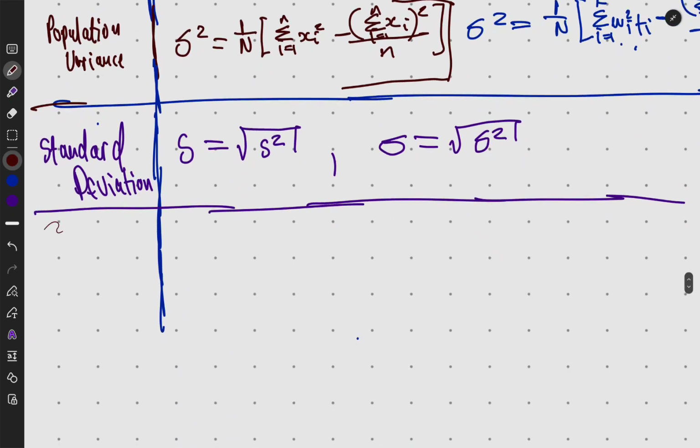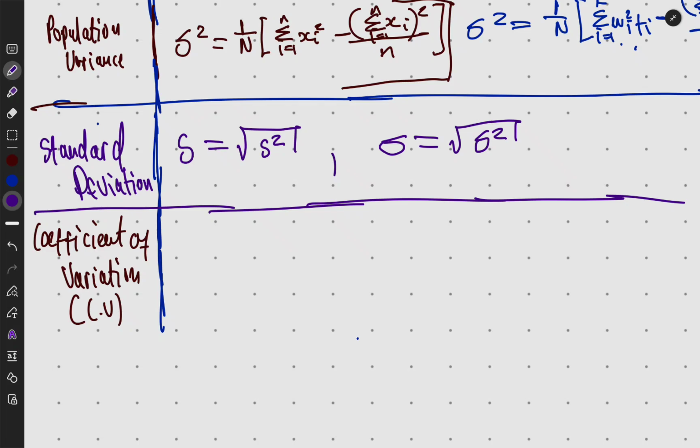Now once we have the standard deviation, what is the other thing we need to know? The coefficient of variation, which is going to be the CV. You should know that coefficient of variation is a percentage. That is why it's going to be important. You're going to see when we interpret that it's a very important thing simply because it's a percentage. So there are still some other things to add here, but the first thing we should do is at least know how to calculate these things. Then we're going to start to add one by one some other parts.